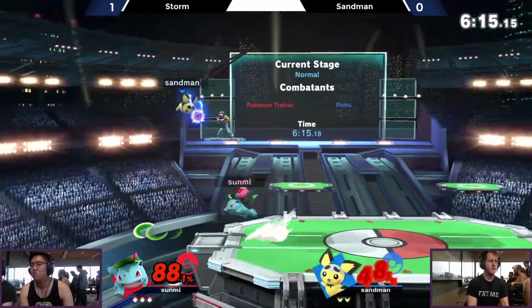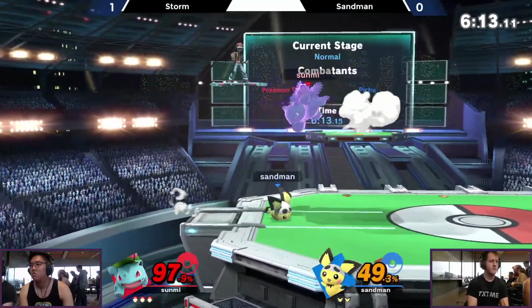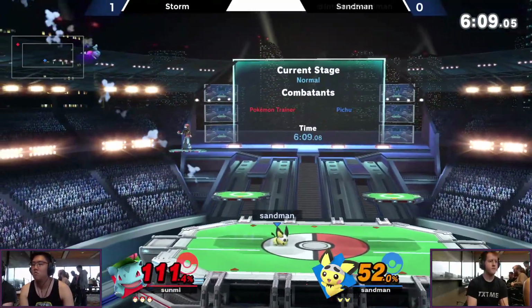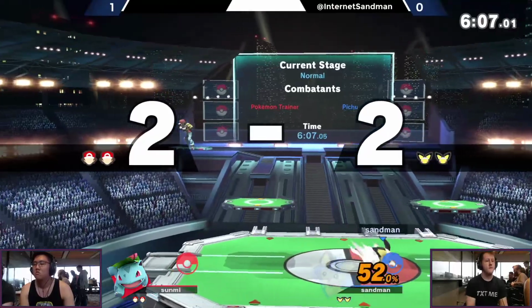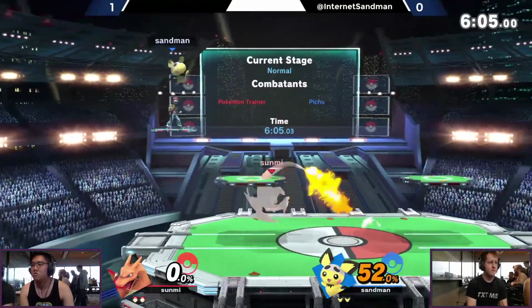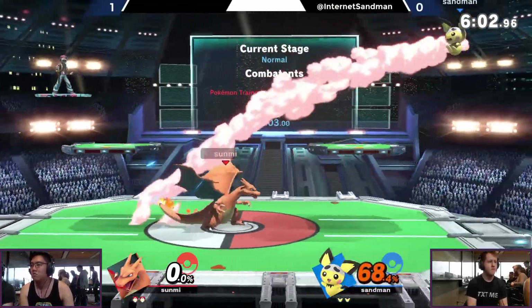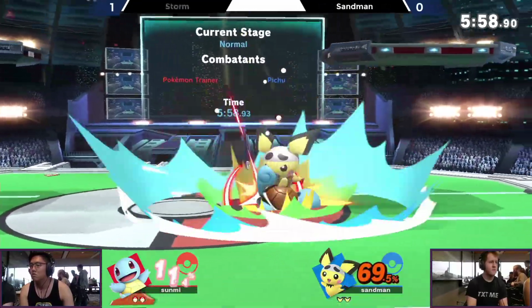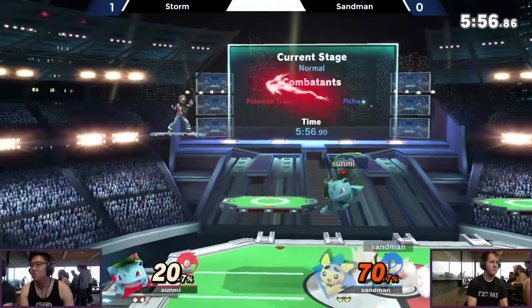This is one of his best moves, so there's no excuse why you shouldn't be using it. Storm had a little trouble getting off the ledge there, and he didn't want the dash attack. The one trouble I'm seeing right now is Storm's definitely running into a lot of these random smash attacks that Sandman seems to be throwing out.